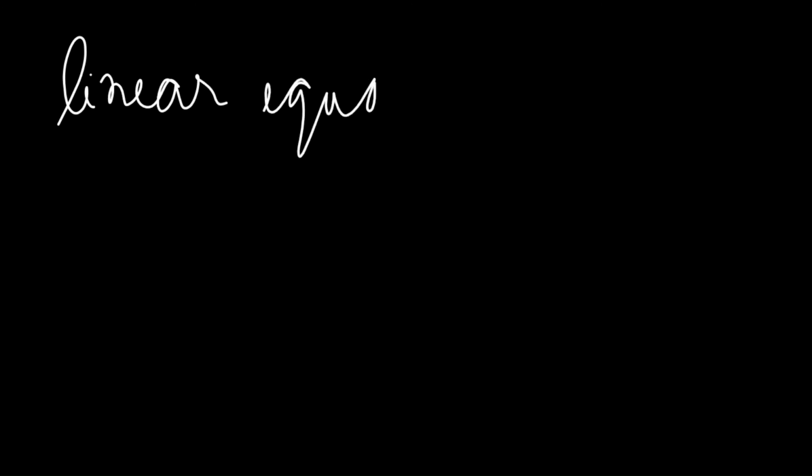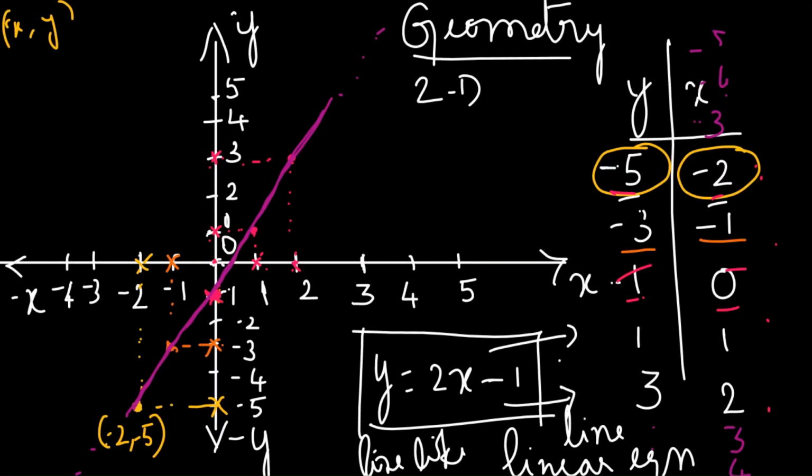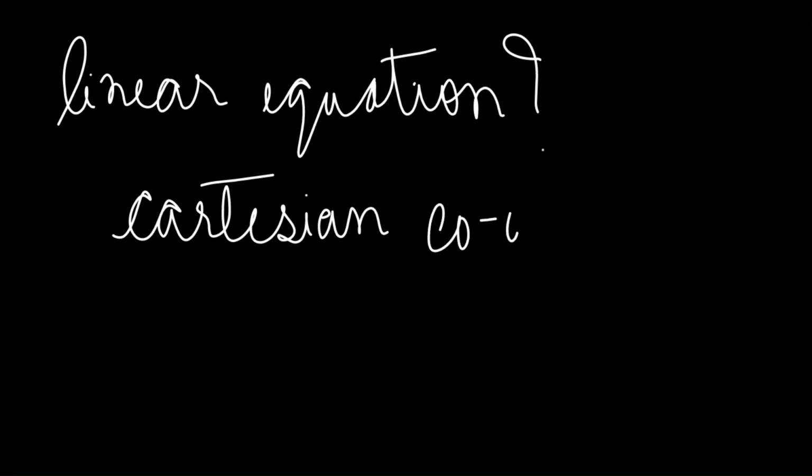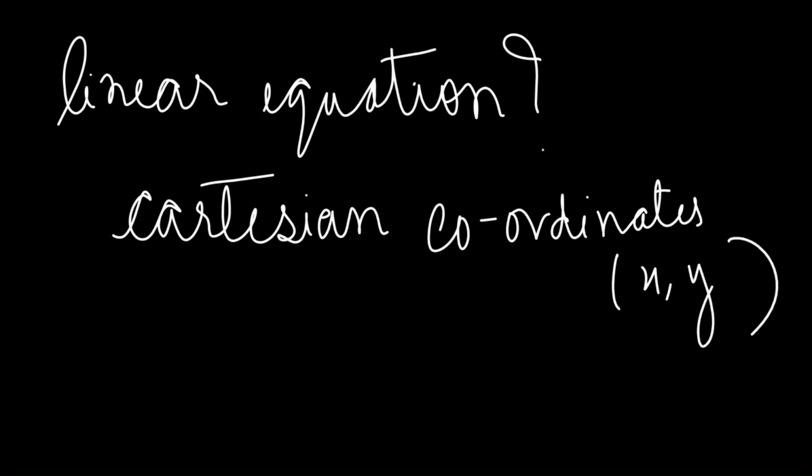Just now I told you linear equations. Why are they called linear equations? It can be just called equation. But why linear equation? Because if you plot this in a Cartesian coordinate, this coordinate is called a Cartesian coordinate. There are some other types of coordinates also. But right now what you just saw are Cartesian coordinates, which include x and y. Plotting of x and y, because if you plot this in the Cartesian coordinate, you will get a line. That is why it is called a linear equation.